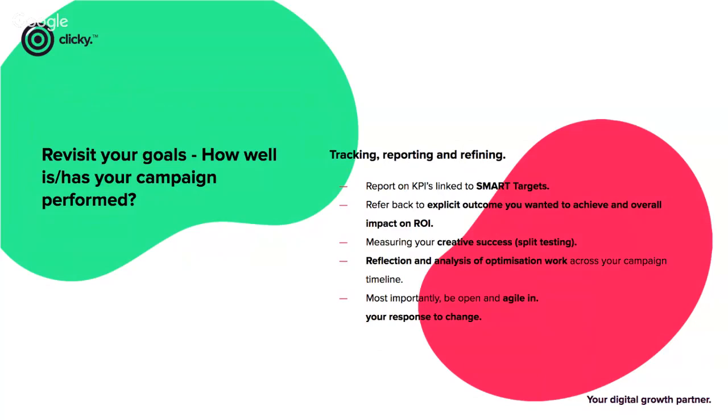I think what we get a lot of the time as well is that creative can be quite subjective, and by implementing things like split testing, we can actually measure our success a little bit more. So looking at which messages are performing better, which imagery might be performing better, and that really influences how you take that campaign forward to make sure that you're building on that success every single time that you are creating a creative campaign.